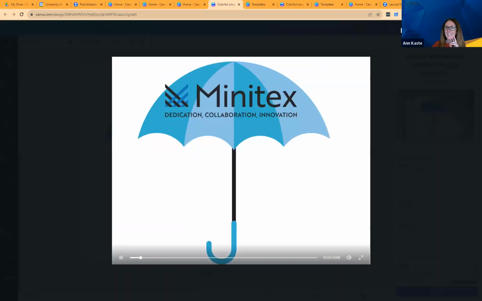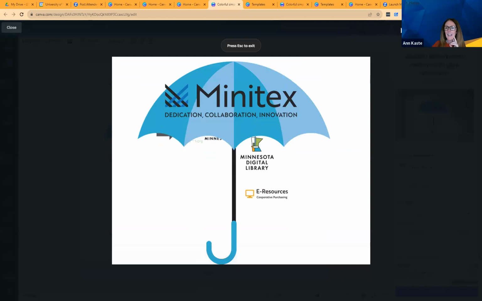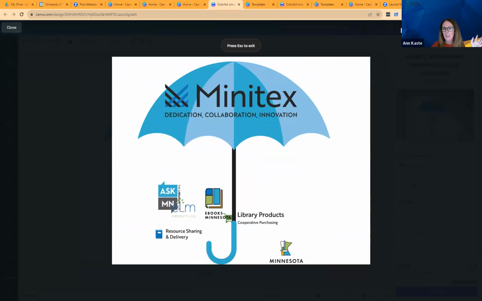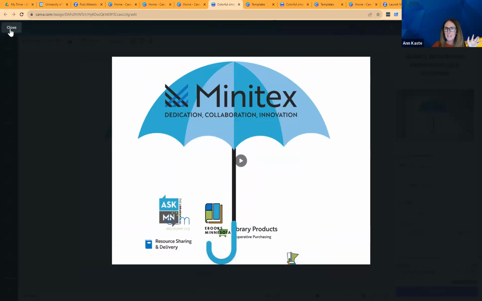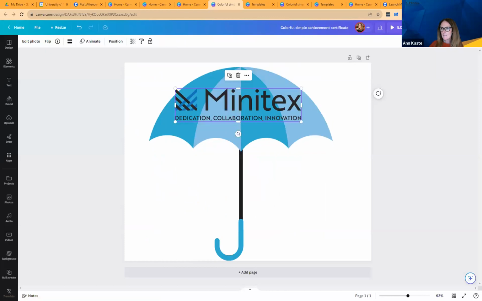So when I press play here, I have all of my little logos raining out of my umbrella, which really, the analogy doesn't stand up if you analyze it at all. But that's just a way of showing you how those animations can come together to make something fun and maybe be a piece of something.